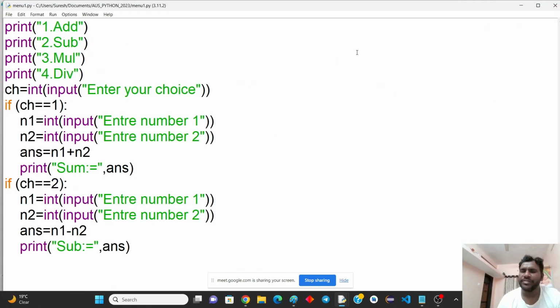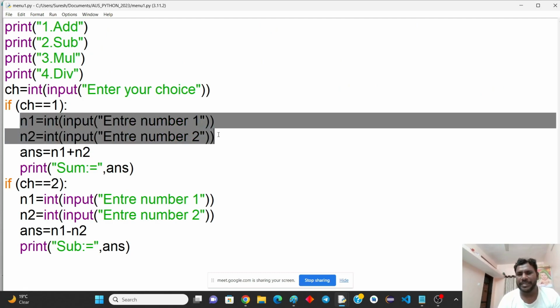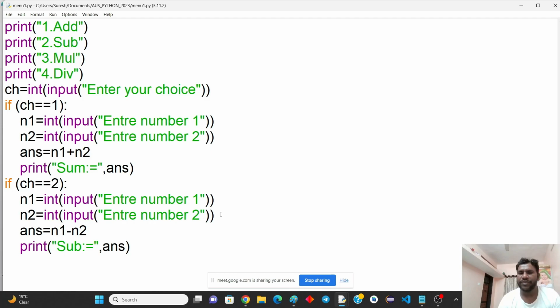What I'm trying to do is, we have studied functions. Every time these two numbers are repeated, meaning we need the input for every block. Then what can we do so that it will not get repeated every time? Can you tell me how it can be defined, or what solution we have?